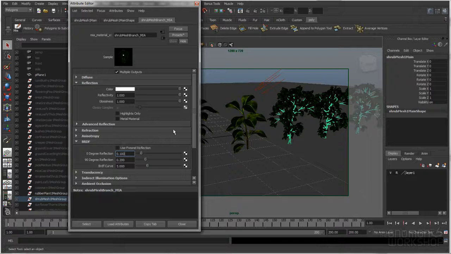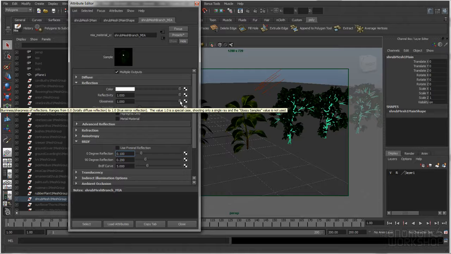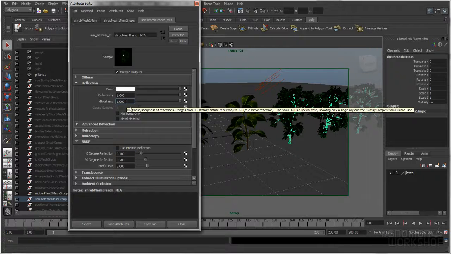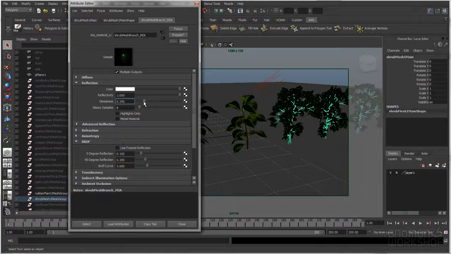In reality, there's no such thing as a specular highlight. Everything is a reflection. And whether the specular highlight is a reflection of the sun, let's say, and whether it's a tight highlight or a spread out highlight, has to do with, according to this material, the glossiness of that surface. So something like chrome or a mirror would have a glossiness of 1. The reflection would be completely in focus. But with something like wood, obviously the glossiness would be really, really low. If you look at our little preview there, you can see that the highlight gets spread out. So what this is actually doing is blurring the reflection. So I'm going to lower the glossiness on this guy to about 0.2, a very, very low value. So those are my basic settings that I would need in here for that wood.